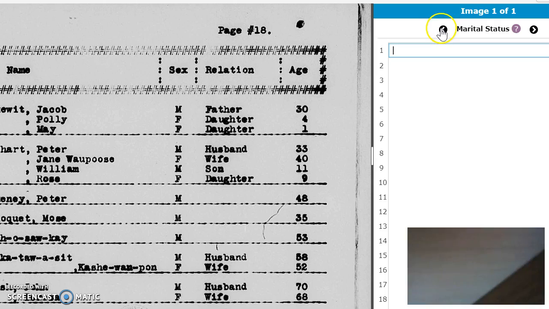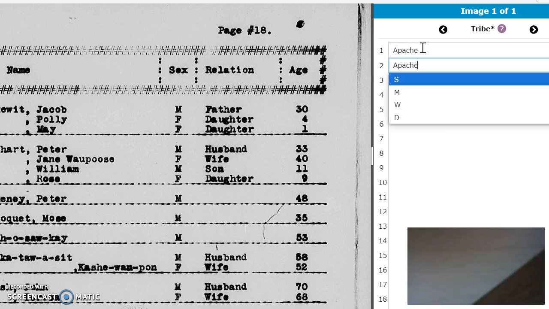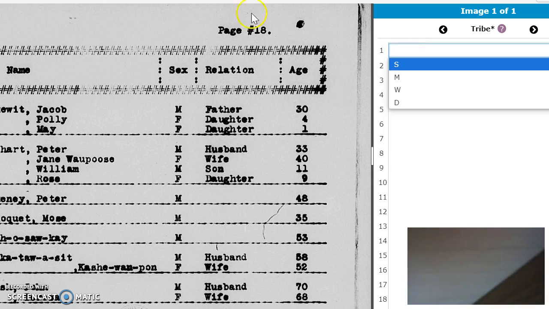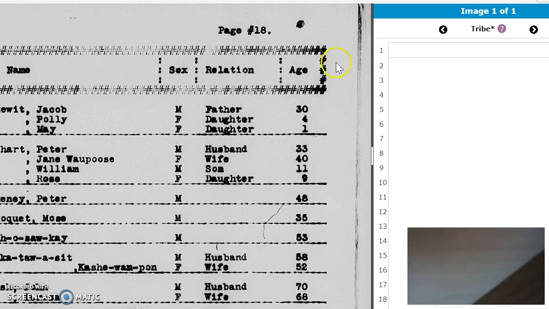So let's go back to the left, and let's try Apache with an enter is okay. Apache with a tab, but it doesn't matter what I want to type. It's giving me the wrong suggestions. I'm going to clear that out because there aren't any tribes. And when I come into marital status, we don't have it for most of these.